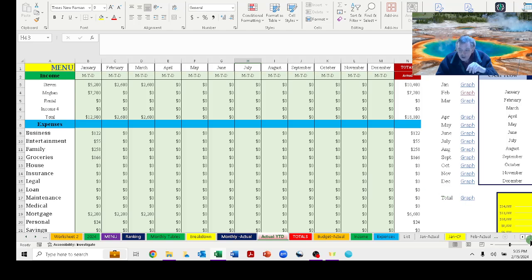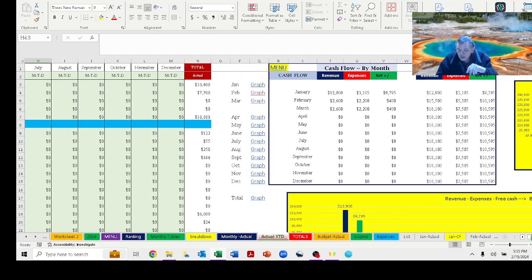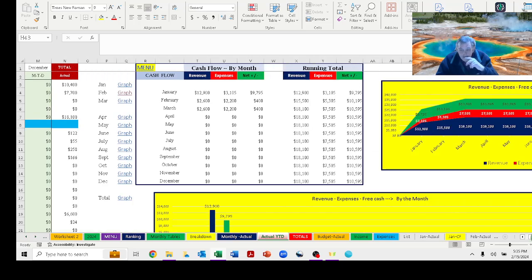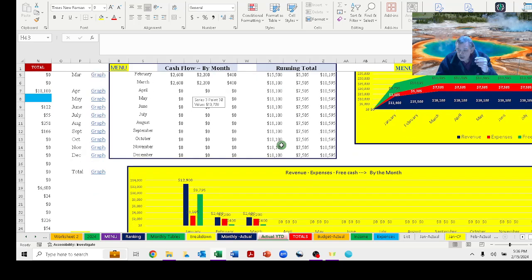Now, one of the other good things here is your cash flow is broken down. What your revenue was, your expenses for the month, what your net is, and this chart here is handy. Again, it shows how much your revenue was, your expenses, and your free cash, and it's a cumulative deal, so it'll run you all the way through there.